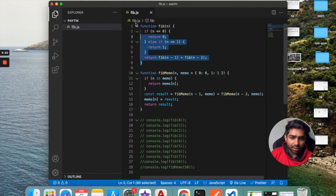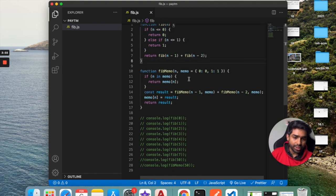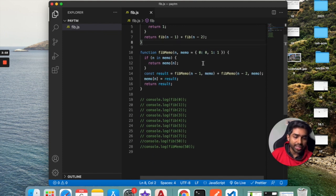So this is a basic Fibonacci function to generate the Fibonacci series. If you know the Fibonacci recursive function, then there is a problem with this function if you input a larger number. If your n, meaning your position, is 50 or 51, then you will have trouble finding the right result, because your call stack will be exceeded, as this function involves lots of recursive calls, and you'll get an error. To solve this problem, memoization means storing the already computed result in memory so we can use it later, right?